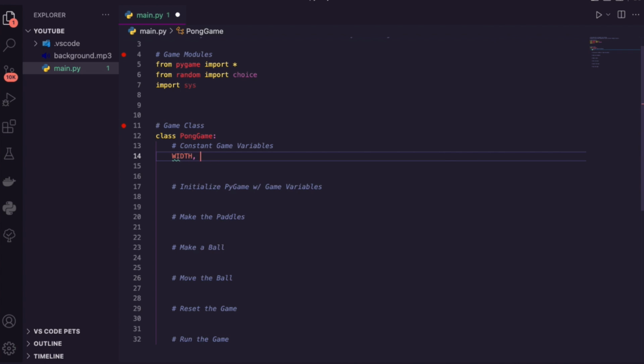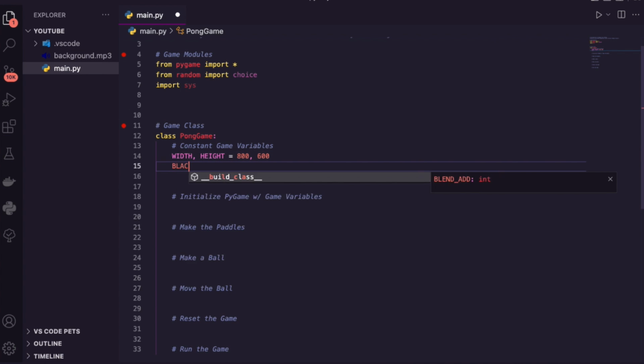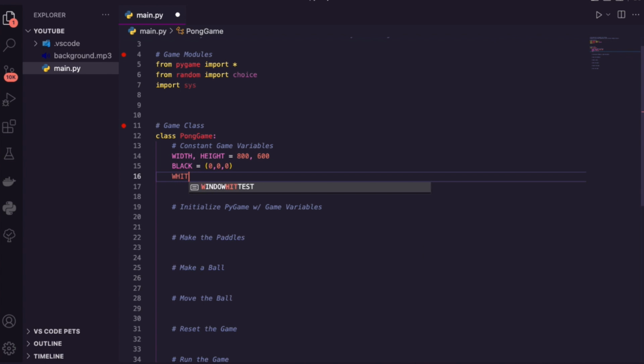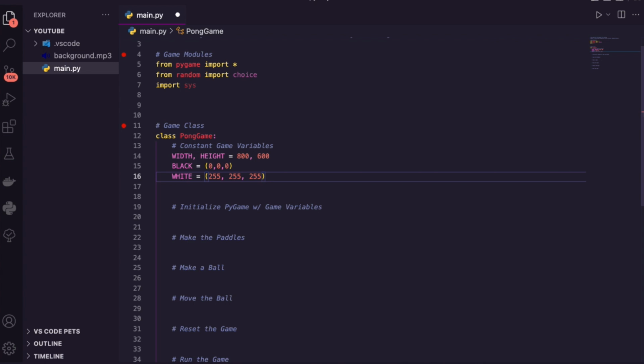Okay, so I'm going to put a few things here. Because they're constants, I am putting them in all caps. So I'm going to say WIDTH and HEIGHT. We're going to have our 2 variables. I will say the width is 800, the height is 600. I always like to have some colors in here. So based on what we saw, my game's going to be black and we're going to use white. So let me just bring in those. You are welcome to use any colors you want. And in fact, when I'm creating other games like this, I bring in a lot of colors. It allows me to just change things as I go along to see what I like and what I don't like. So I have black and white.